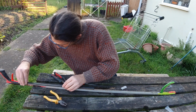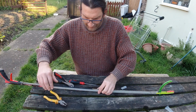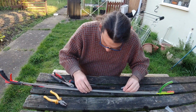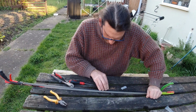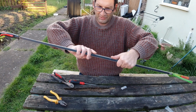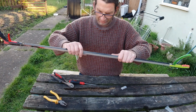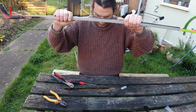If you don't put these back into place, what I found out, I did it once and once only, I forgot to put these back in place, and the next time I went out I was wrestling with a shopping trolley, and this is the integral strength. Without this piece of plastic in place it twists, and I twisted it and bent it in half. I was lucky enough to be able to straighten it and bodge a piece of wood in it and bodge it back together, so it still works.